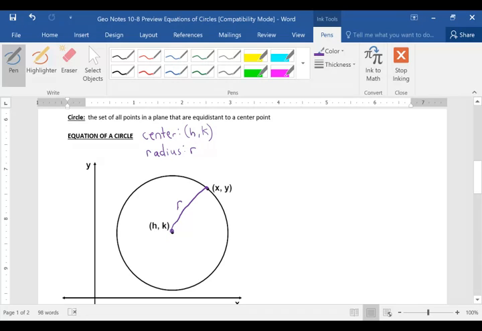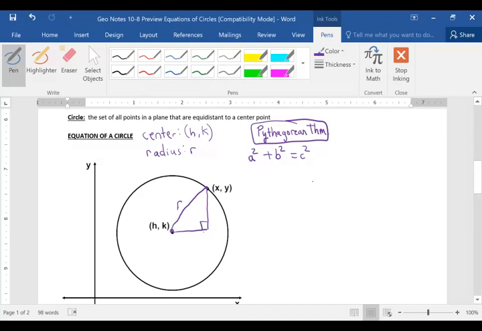So let's go ahead and derive it using the Pythagorean theorem. So we'll write down Pythagorean theorem. And the Pythagorean theorem is a squared plus b squared equals c squared. So let's take these 2 points, and just like in example 1, to find the distance between 2 points on a graph, draw in your horizontal segment and your vertical segment, and write down a right triangle.